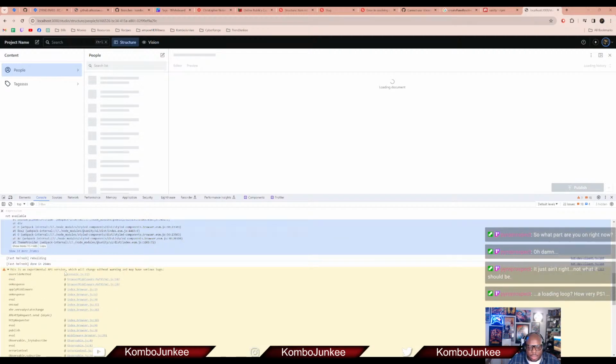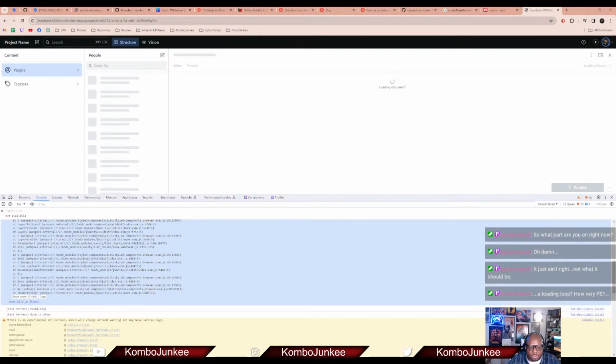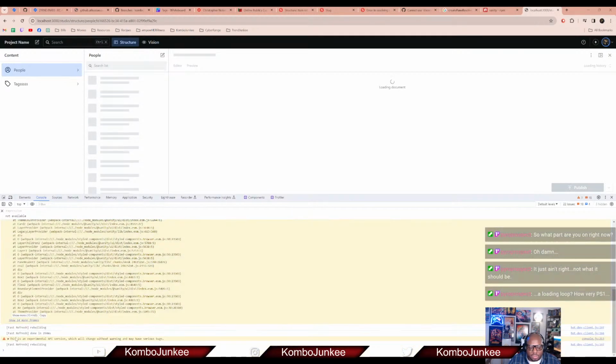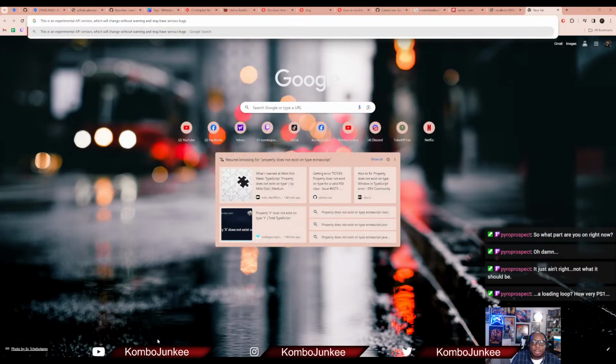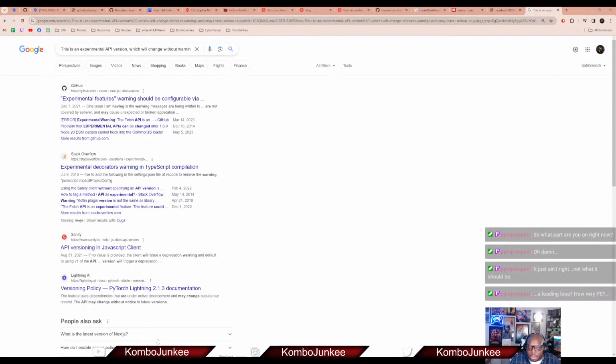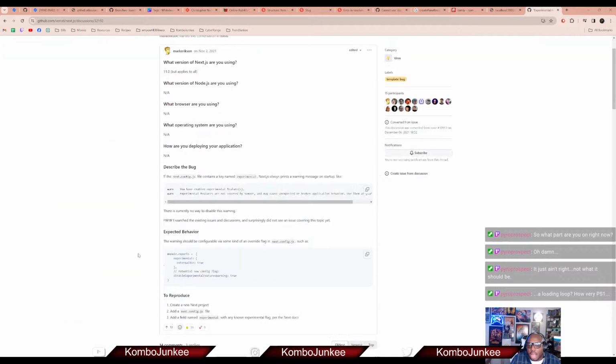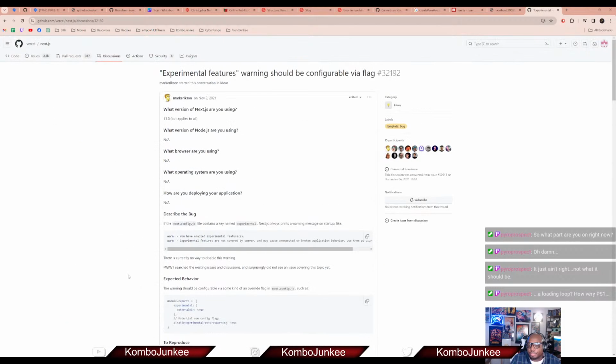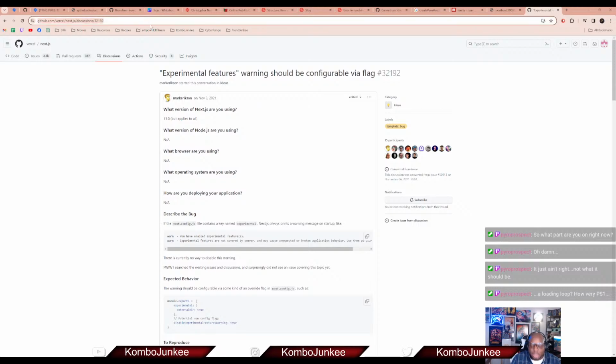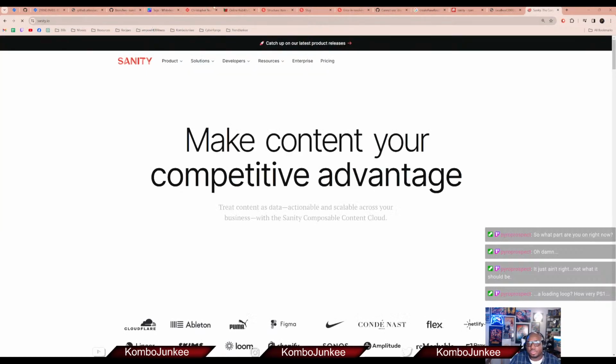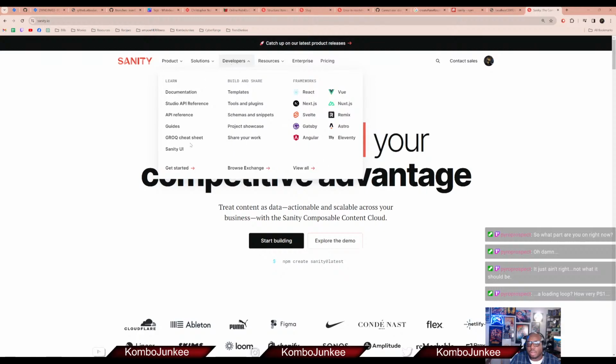This is an experimental API version. Change without warning. Let's see. I think this also has something to do with it, guys, where I have an older version of the API because I'm using that starter template, and I probably should just start my Sanity IO from scratch. Yeah, let's just do that. Let's do that real quick. Let me see something. I think that we can just start from scratch, and we should be able to port it right over.